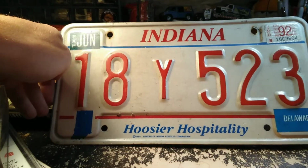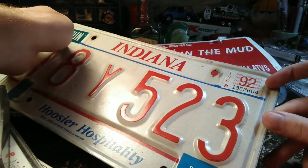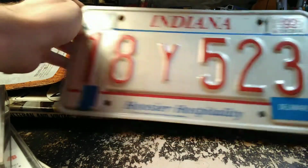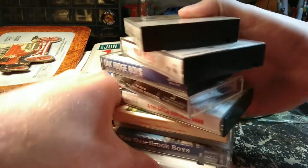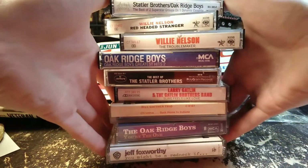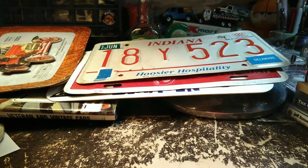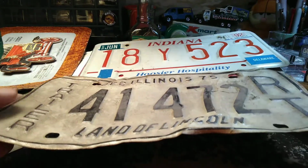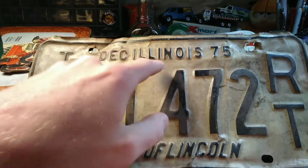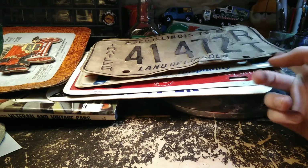So then we have a Hoosier Hospitality license plate. Copyright for these was 1989. This plate here has a 1992 sticker for Delaware County. I have all my tapes here that I bought. I bought 8 or 9 of them. I don't remember. Anyway, you can read through there if you want to read what all I got. One more plate here. It's dirty and bent up, but the paint is in good shape. For Illinois, December of 1975. This is a trailer plate, hence the TR. You can see the corners folded backwards on that one.